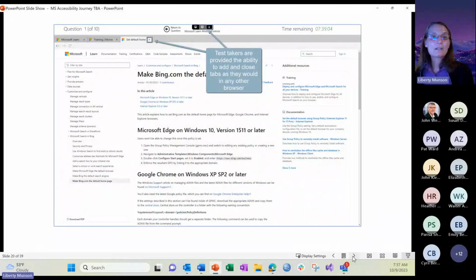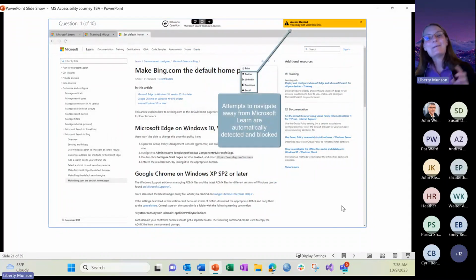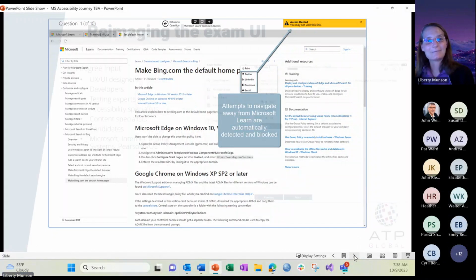And then you can also open more than one tab. I was looking at the data when we first did this, and somebody had opened like 300 windows, which I can't quite figure out. It's like, during the whole exam, did they just play around and learn and not answer any questions? I'm very confused by how they were able to do that, but good for them. And then if they try to access a website that is outside of what I have given candidates permission to within Learn, they get a notice saying that their access has been denied and they're automatically blocked.